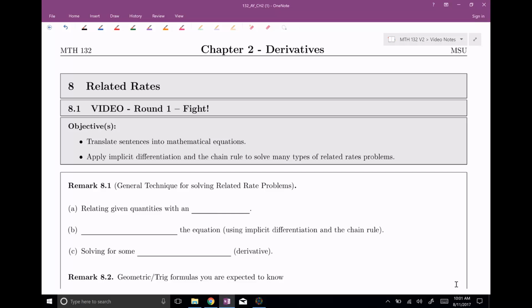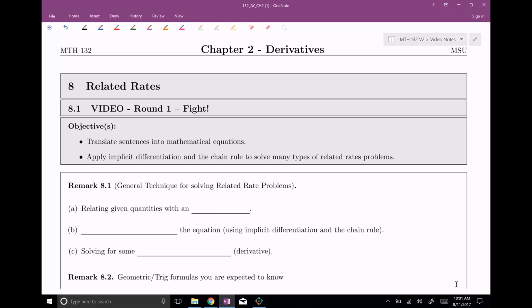And if you ask your random math instructor or just someone who's taken calculus before, what are the big topics of calculus, everyone's going to list related rates. This is one of the core objectives in calculus, to be able to solve related rate questions. So this is an important topic. So it's good we have a couple videos to really get this down well.